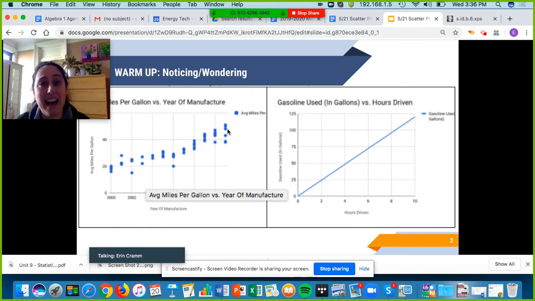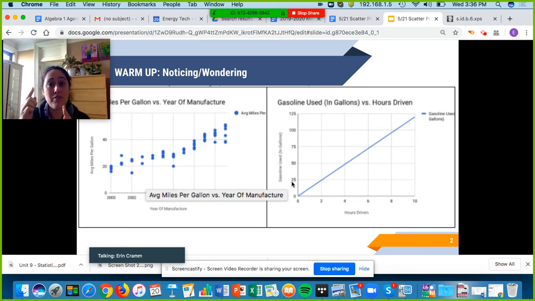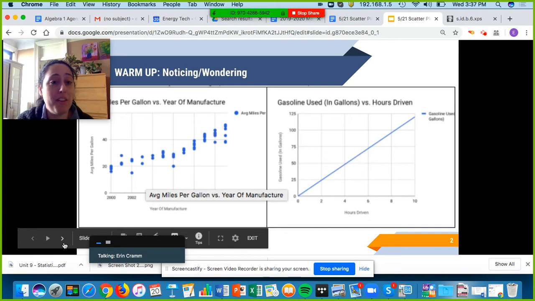But it's not exact. It's not like the hours I drive and the amount of gas I use. If I drive more hours, I'm going to use more gas. It is the same car, so whatever miles per gallon that particular car gets, then the more you drive, right, the more gas you're going to use. That is in a linear function. It's not like, okay, maybe if I drive 1 hour, I'll use 5 gallons of gas, and if I drive another hour, I'll use 15 gallons of gas, right? So it's much more proportional. All right, hopefully you noticed some other things there too.